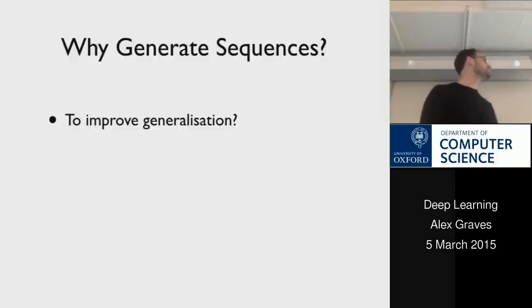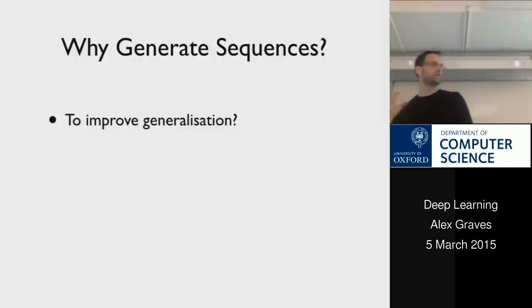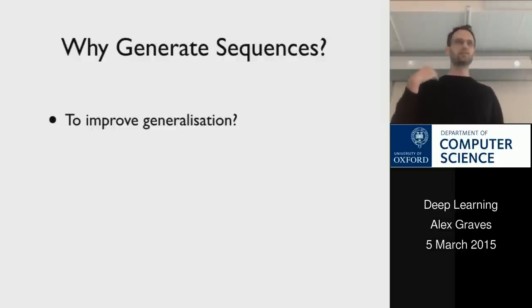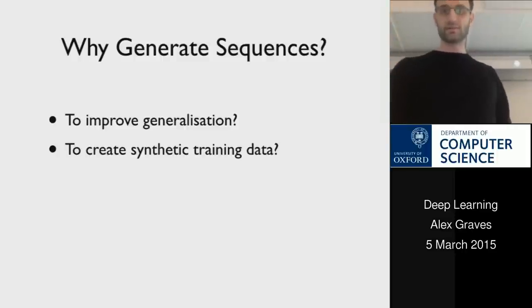So there's lots of reasons you can give for why generative models are good. And I think one of the ones that became popular, especially around 2006 with deep belief nets and so on, was to improve generalization. So there was this idea that you could use generative models or unsupervised models as a sort of pre-training method. And then once you had done that, you would end up with a supervised model, for example, a classifier typically, that would generalize better. So in other words, even though the generative model isn't the thing that you were using in the end, it would help your model learn some kind of better internal representation, and that would make it a better classifier or whatever it was you were doing with it.